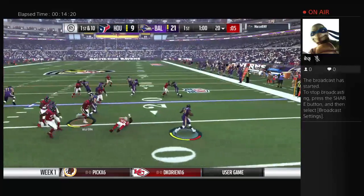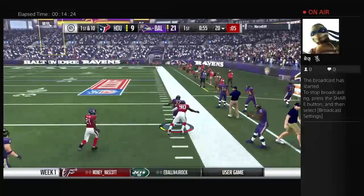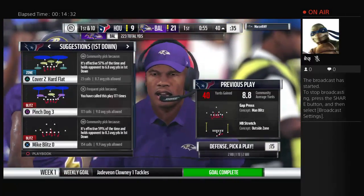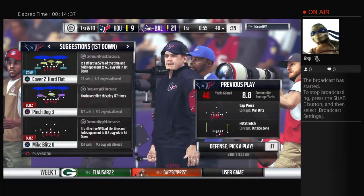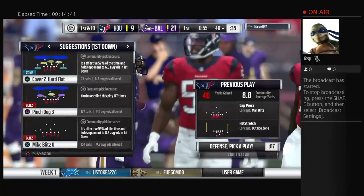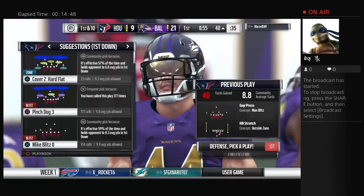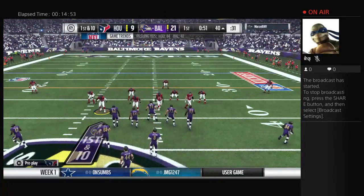A first carry for the tailback, Devontae Freeman. A big run there by Freeman. 40 yards on the ground. Not a lot of dance steps in that run. That's much more like being that bowling ball, just going down and scattering some pins, breaking through contact, breaking through tackles, and he knows how to finish a run. Clock runs, less than a minute to go, and an entertaining first quarter of play.